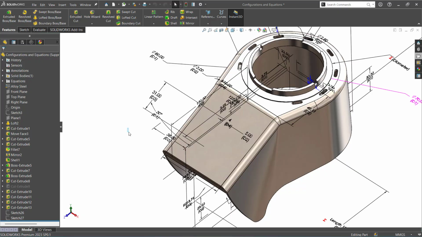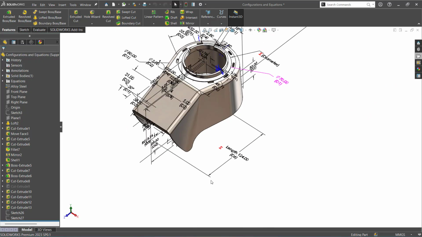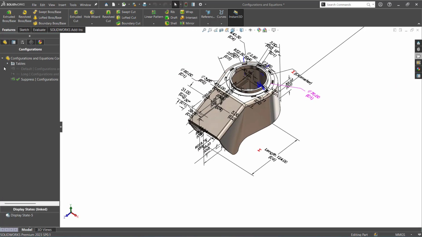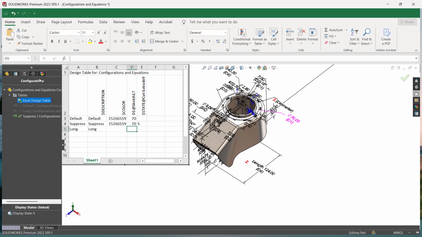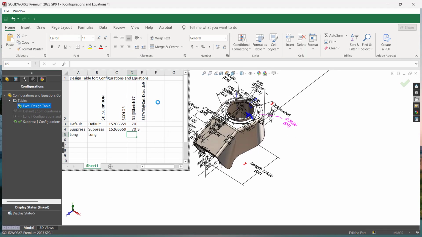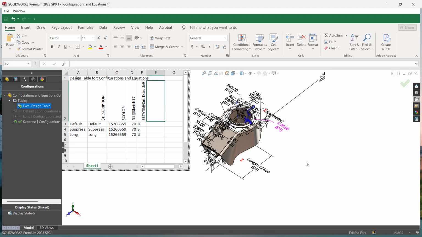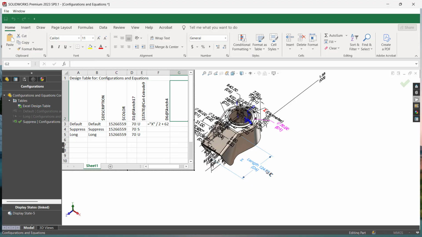Now I just want to have the dimensions. You could see just beside your configuration there's an X symbol. It shows these are all linked to the design table. I want to make the changes here. Just go to edit table. For the long configuration, there is one dimension which I want to change, which is this.